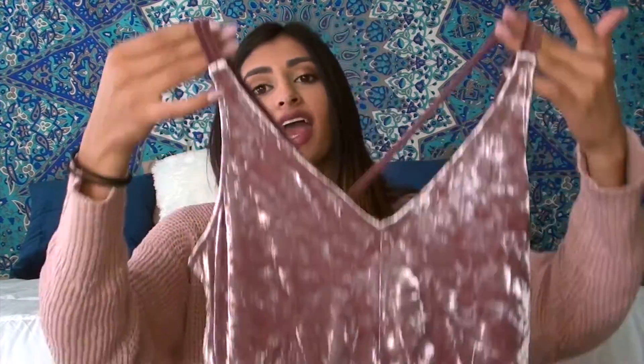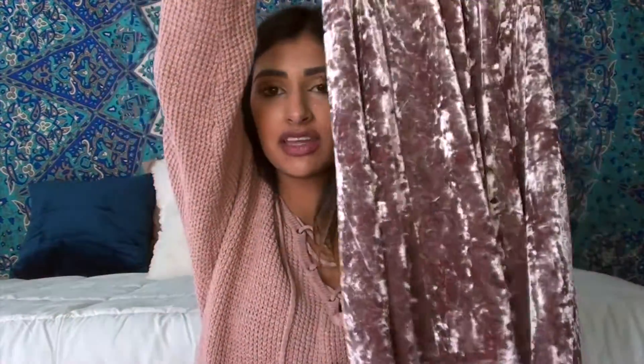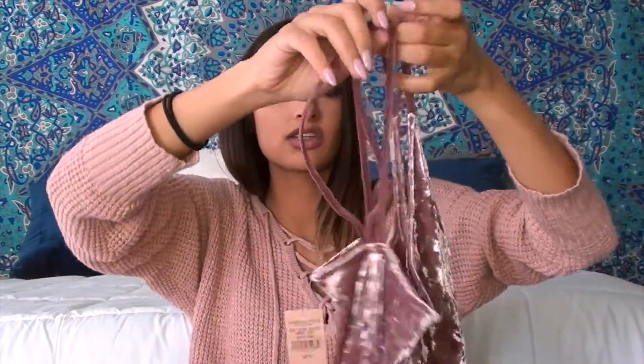The next thing I got was probably my favorite from this whole haul — it is this American Eagle pink crush dress. Do you guys remember that Disney movie, 'On a Date with the President's Daughter'? She wore this pink velvet dress and I have loved that dress since I was a child. So when I saw the velvet come back into style, I was super excited. I actually saw this dress online and told myself I wasn't going to buy it, but as soon as I saw it in stores I was like, I have to get it. It was originally $50 and I got it for $26.